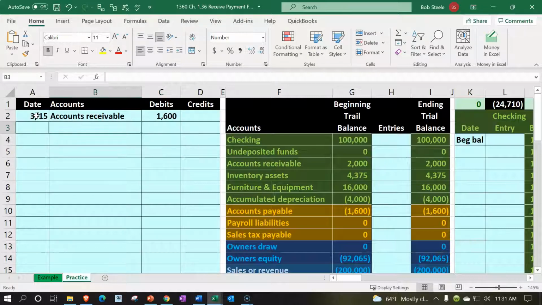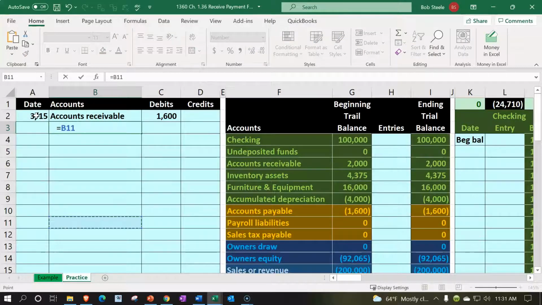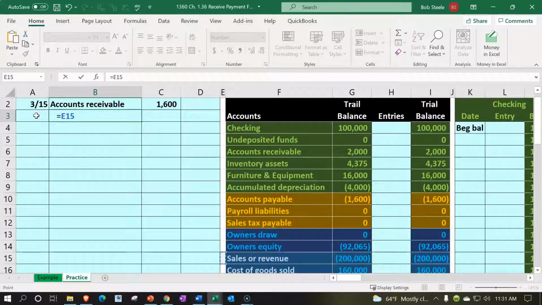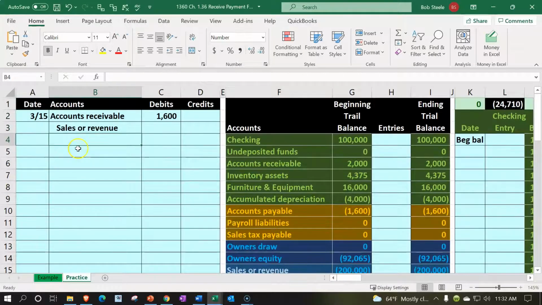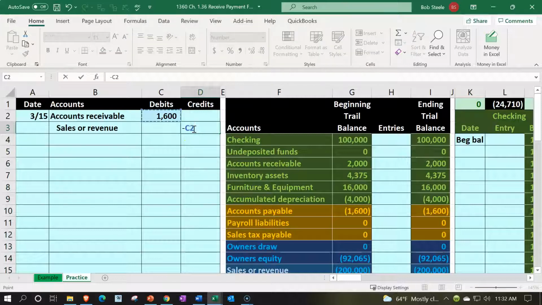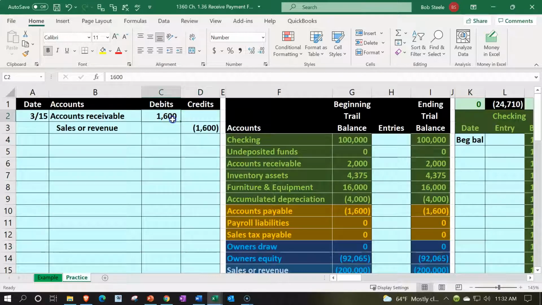The other side would be going to some type of sales account. So we'll pick up the sales account down below. Sales, notice it's indented here, alignment indent. And the sales goes up with a credit, which I'm going to put in D3 as negative of the cell above it. So there is our debit and the credit for the invoice. No inventory are we going to be dealing with in this particular transaction. Let's record this item now.